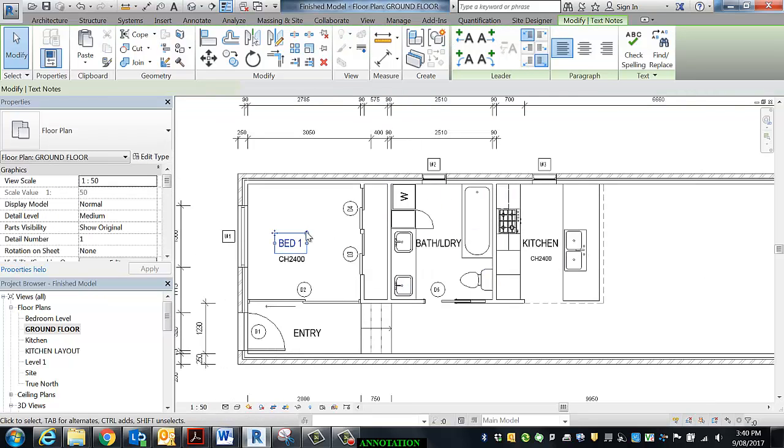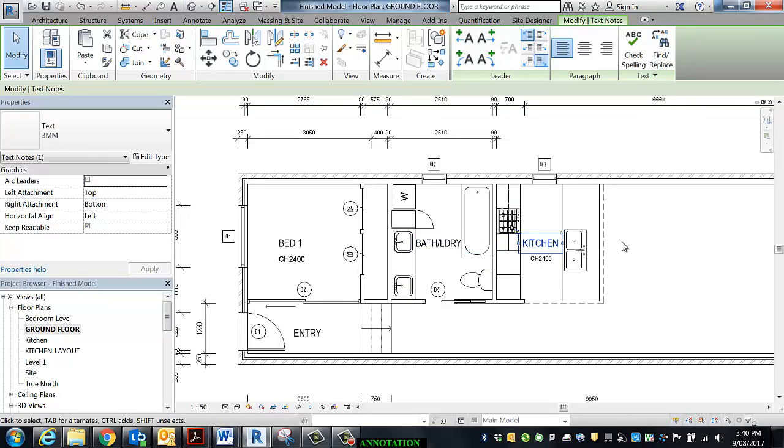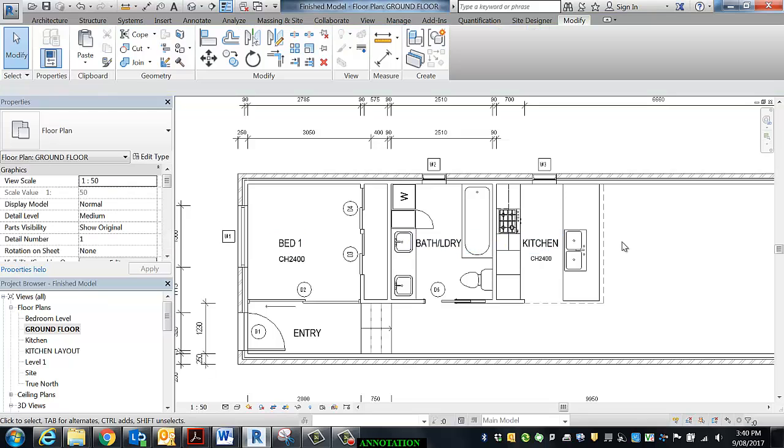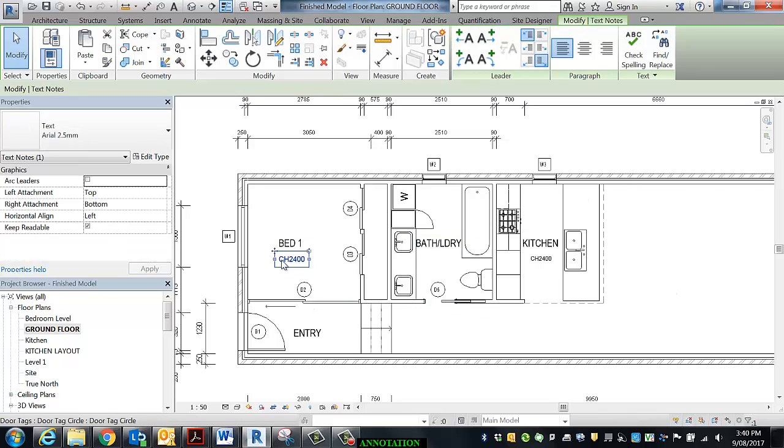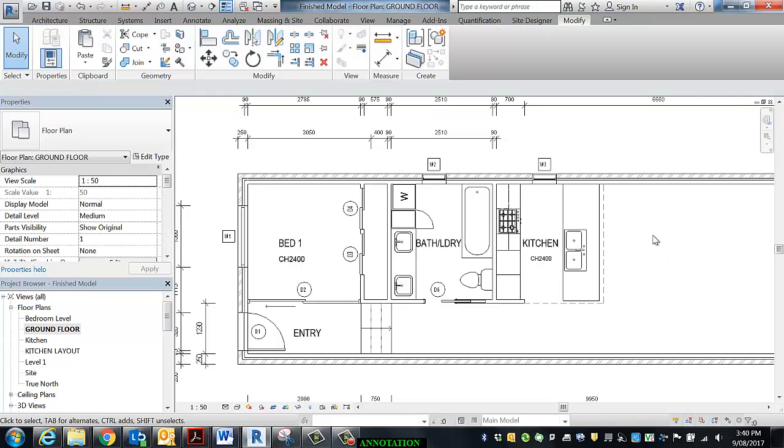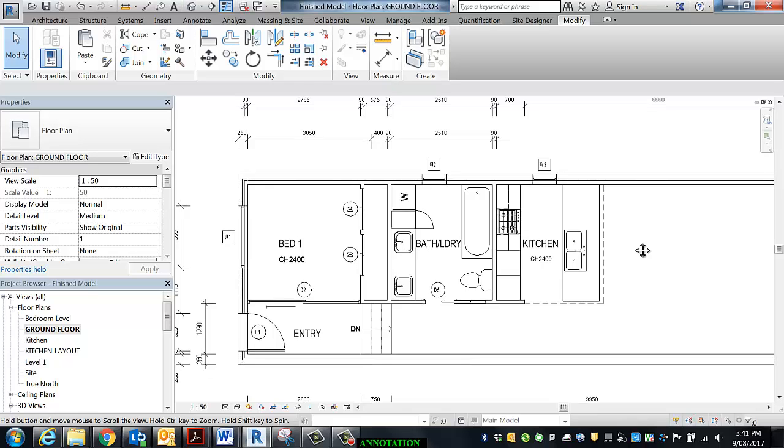So we've got the room names, which we're going to create a font style called Title. I want them to be larger at 3 millimeters high, and then I want the notes that sit underneath it and then later on in our kitchen layout to be 2 millimeters high. The only exception to that would be that if our title was 3.5 millimeters high, the notes would be 2.5 millimeters high. So proportionally, the notes need to be a different ratio to the room names.